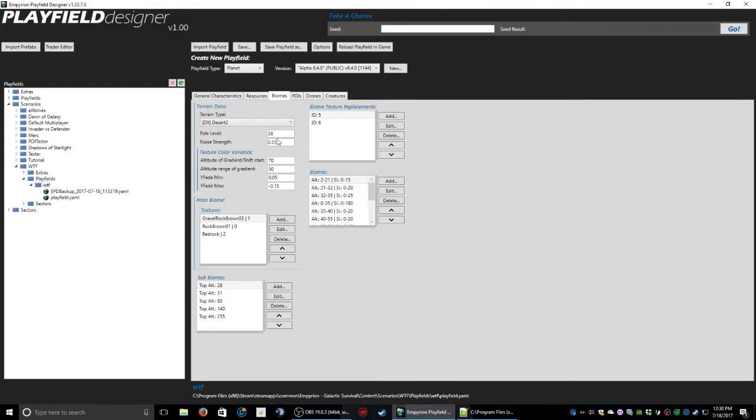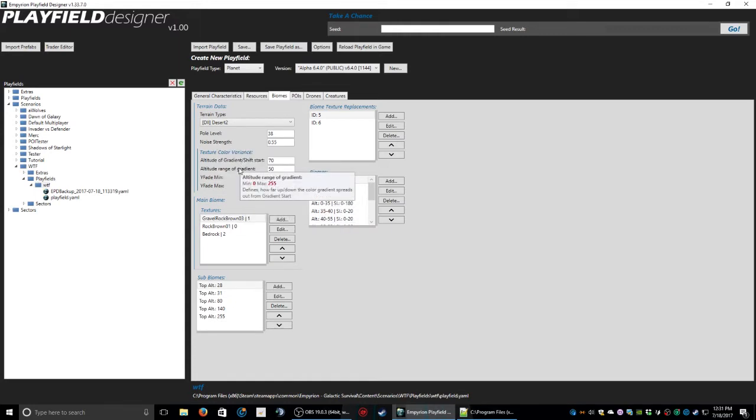Okay, so we have pole level. Honestly, I'm not entirely sure. So terrain level at the poles. Pole terrain will be warped. If you set it high, your playfields north and south will be limited by a hill. If set low, there will be an open plain behind the pole barrier. Oh, so that's behind the pole barrier. Noise strength defines the noise strength of texture, color, variances. Keep low for best results. Oh, cool. That actually clears up a lot of the misconceptions I had about that.